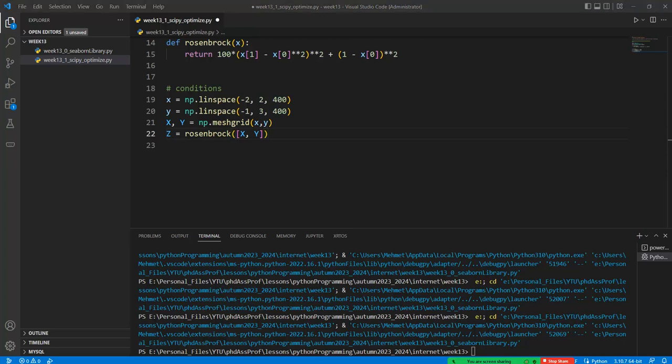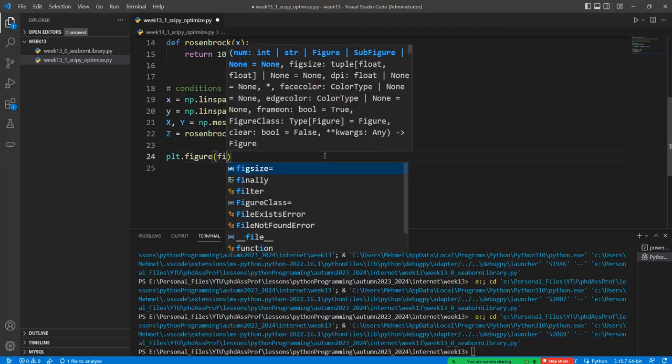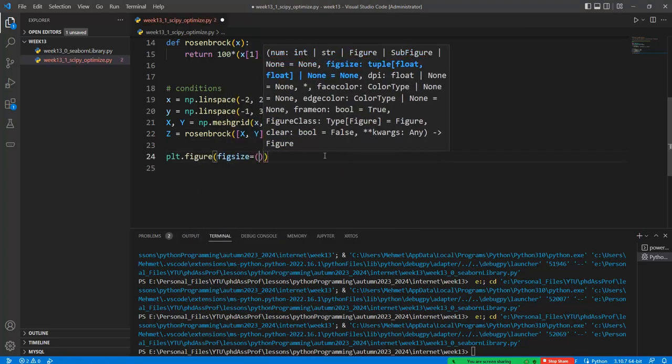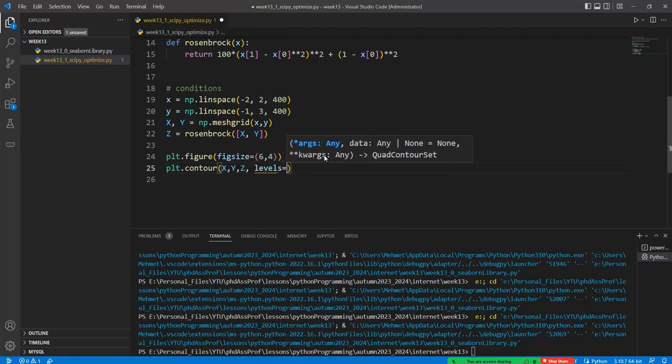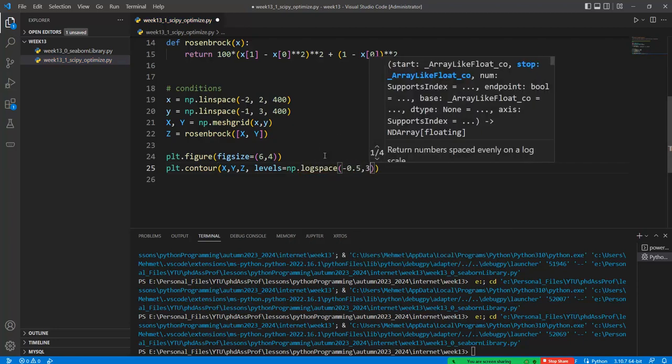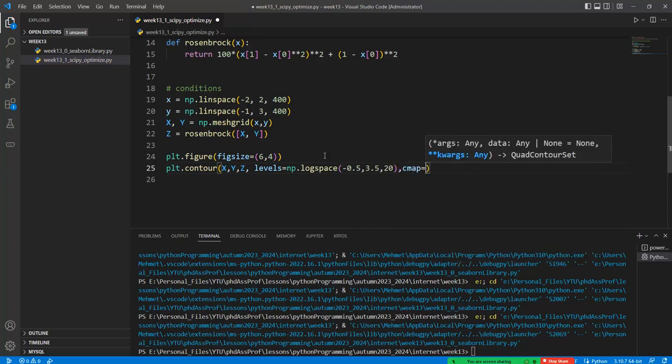Okay, and so after that we need to plot our results. plt.figure with figsize 6, 4. plt.contour is another function or utilization of this term. X, Y, and Z, levels equals np.logspace, another space in here, from 0.5 to 3.5, with 20 values, and cmap can be set with the varieties.